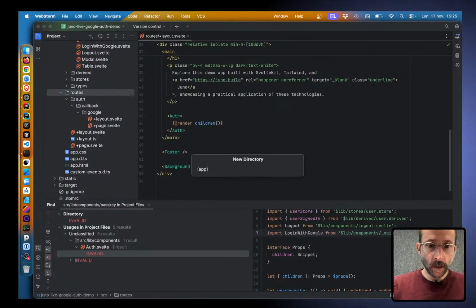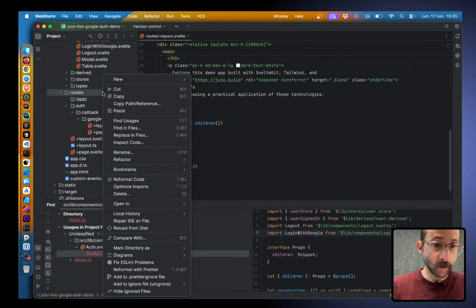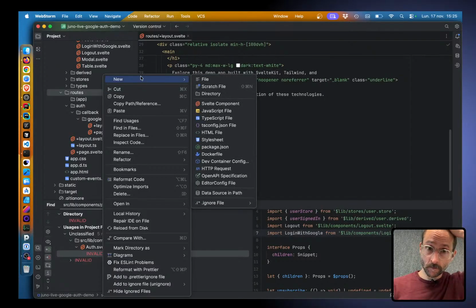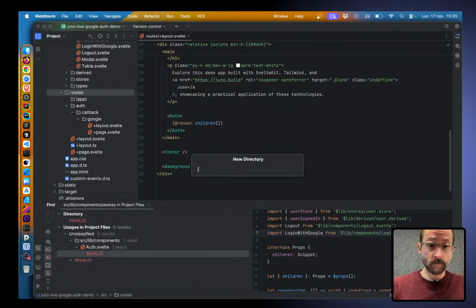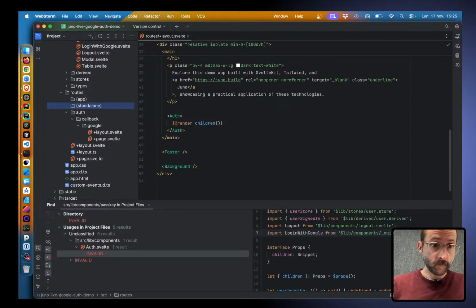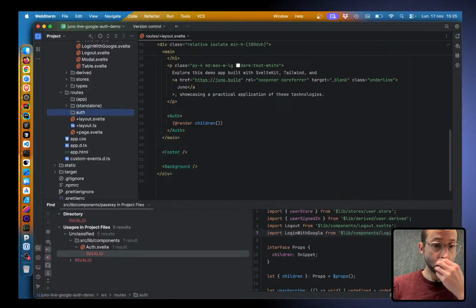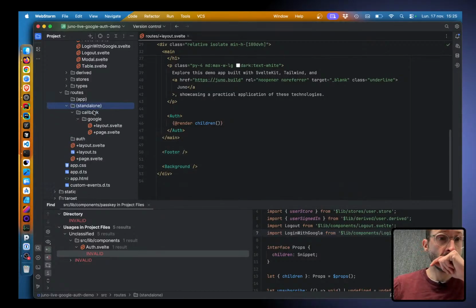So we're gonna have app, and we're gonna have, let's call it whatever, standalone, I don't know. And we're gonna put this here, I guess. And here we want, no, I want auth too.